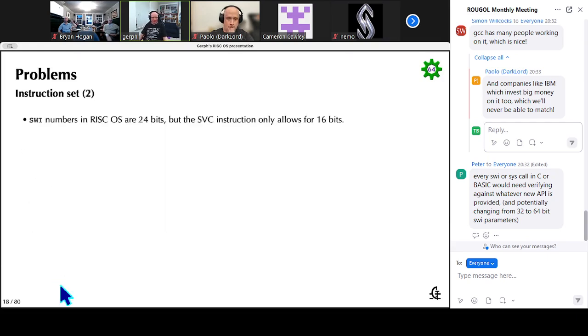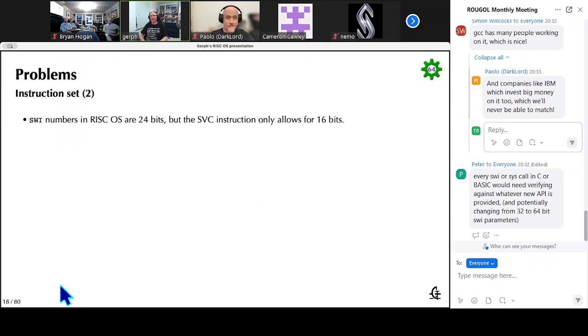There's another problem with the instruction set, which I alluded to earlier, which is that SWI numbers that are defined in RISC OS are 24 bits, because that's how big the instruction allowed for the constant. But in 64-bit, the SVC instruction, which is the equivalent, only allows 16 bits. So you only get SVC 0 through to 65535.